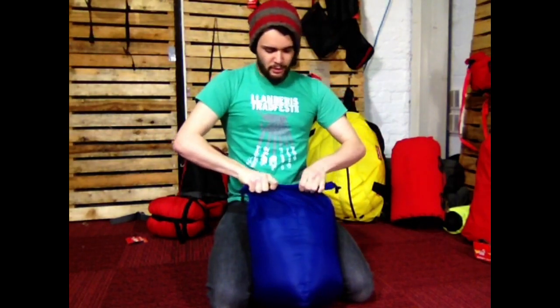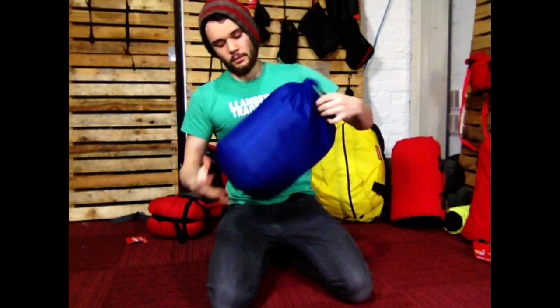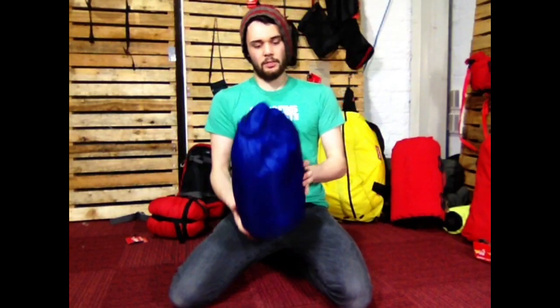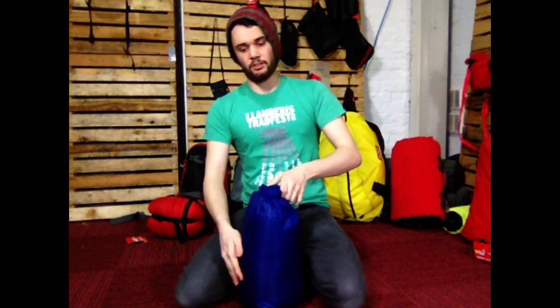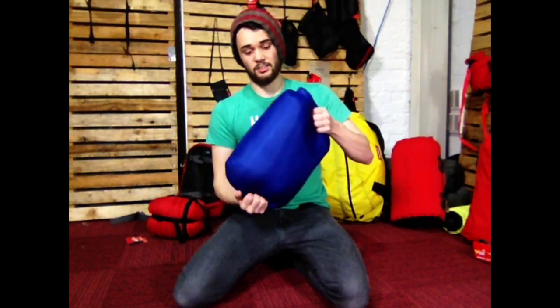Three rolls is normally pretty golden for making sure you've got a nice waterproof seal. And then you've got a slightly more packable shape — a little bit thinner. This could be packed a little bit better, but you can put that down the back of your rucksack. If you've got just a little bit of space in your holdall, you can just open it up a bit, slot it in, put it on top. Just a little bit better to pack in this way.